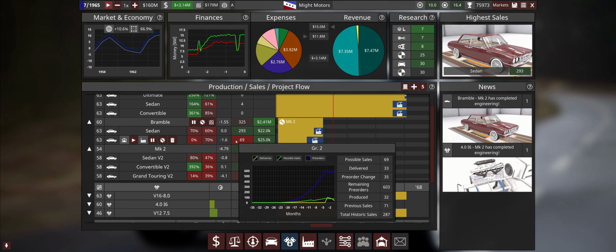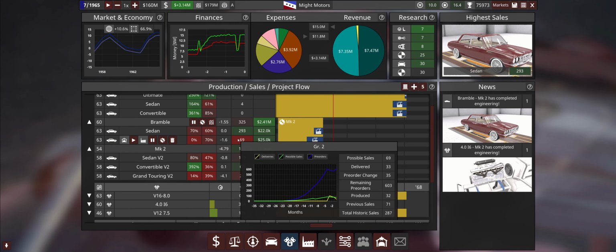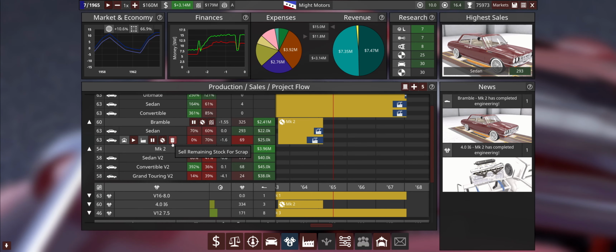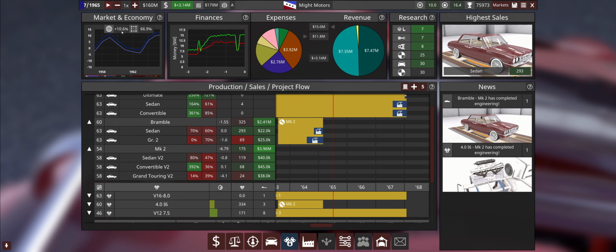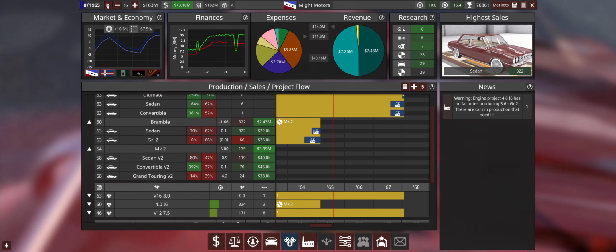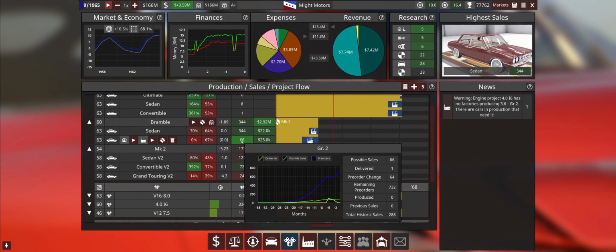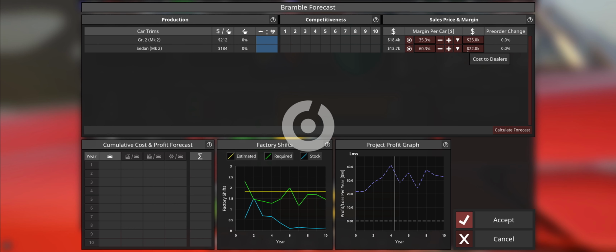They don't pause the pre-orders, and I don't know why. I have clicked to not take any more pre-orders, and they still want more cars. So I will pause the production and I will kill it in the next facelift. They are still pre-ordering it. Okay, so what I do is I change the price to something insane, and then they will probably stop.